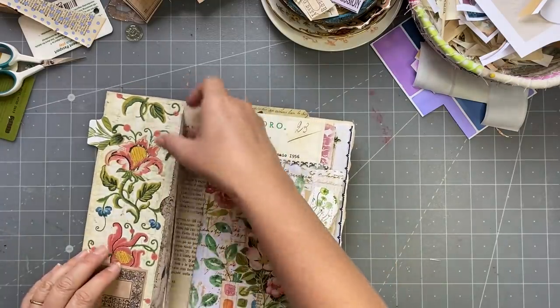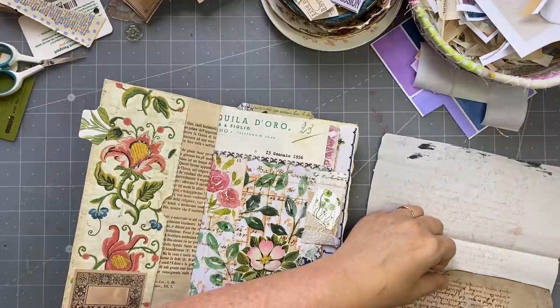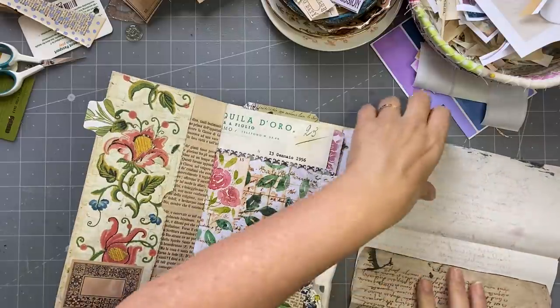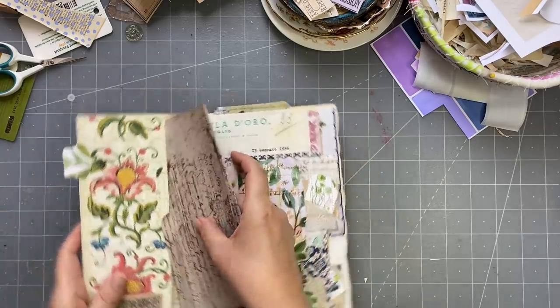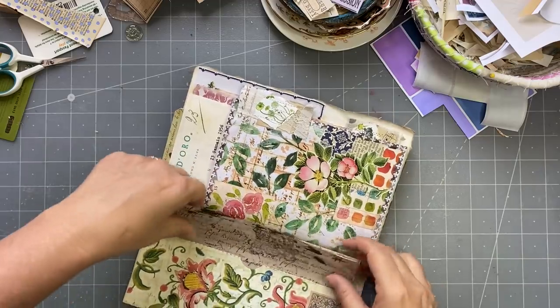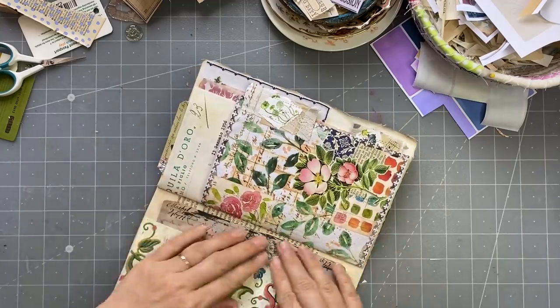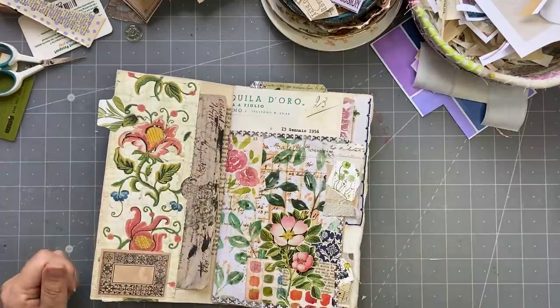That's not quite fitting — let's just fold it a bit further in. There we go. Who knows, Lulu might literally become a writer — she might document things when she has children, if she has children. So she'll have a journal to do it with. That's going to go in there for now.